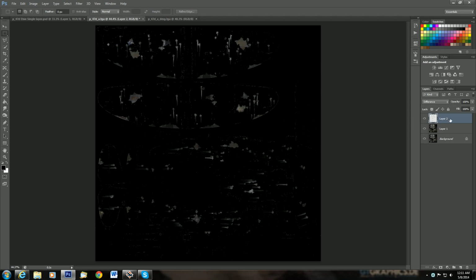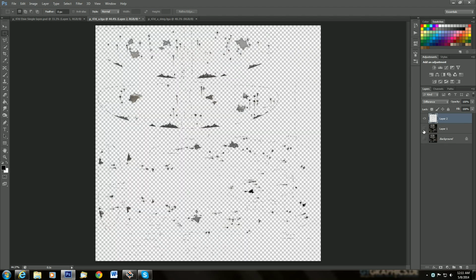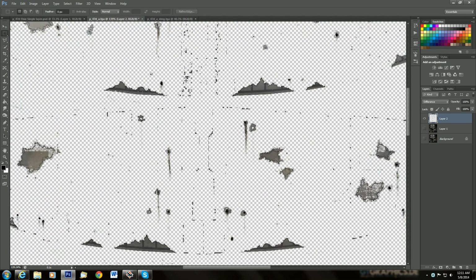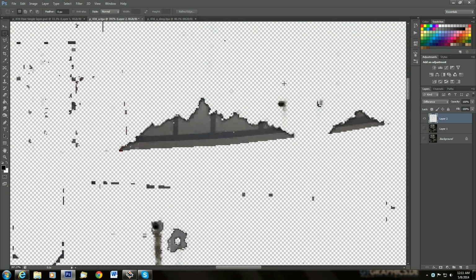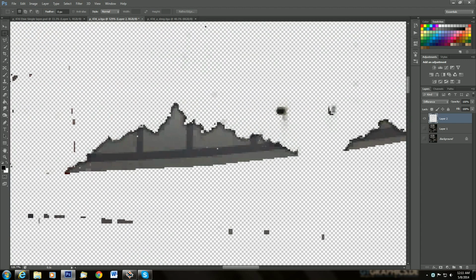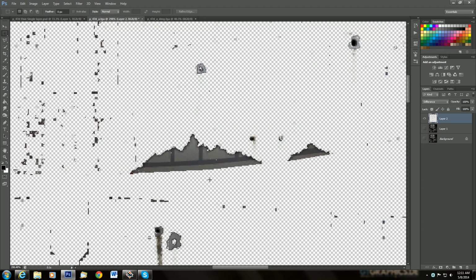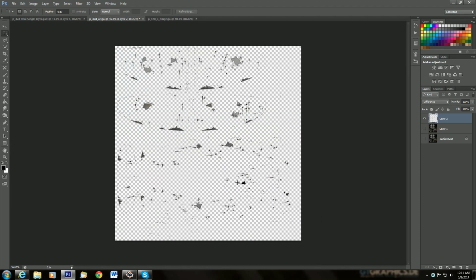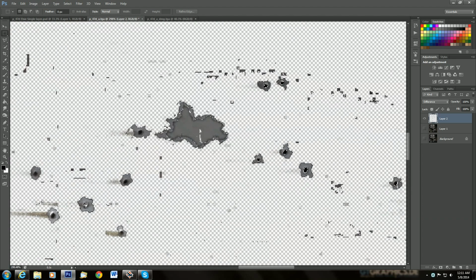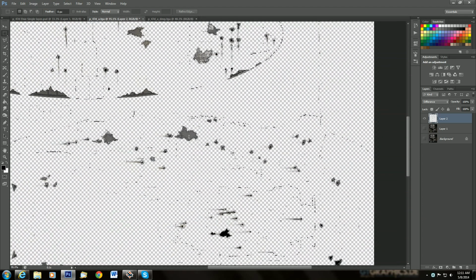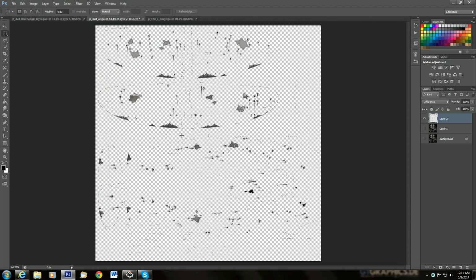If you look over to the right, we have created a new layer. Let's make the other two layers invisible so that we can check and make sure we got the right thing. And if you take a little close-up of some of this damage, you can see the struts and stuff. So we actually got the damage, that's what we wanted, right? And we got all of that damage. That looks nice.